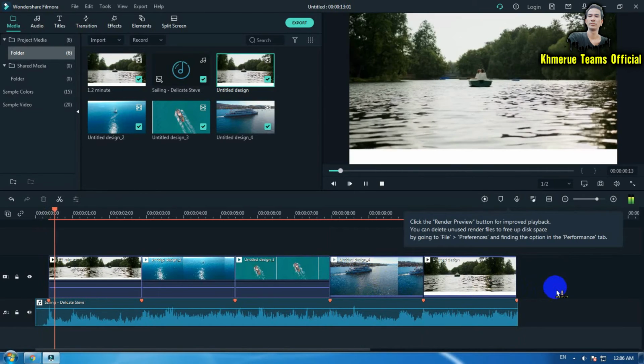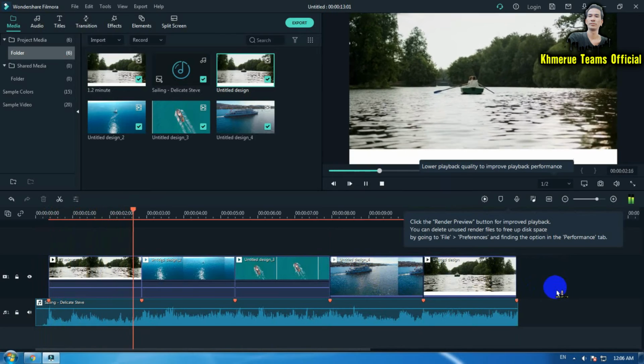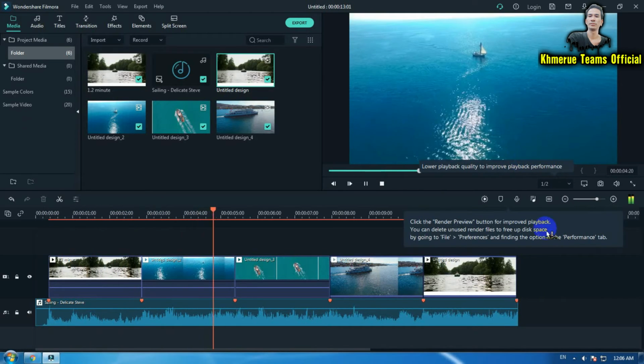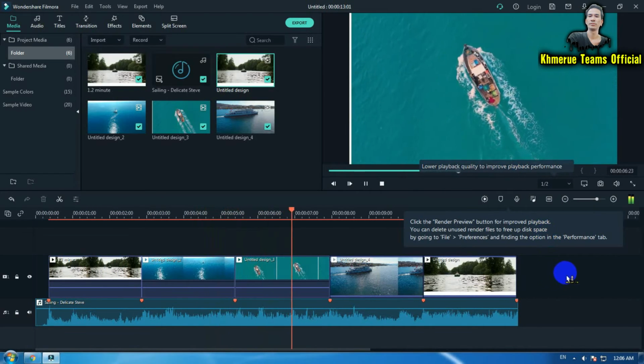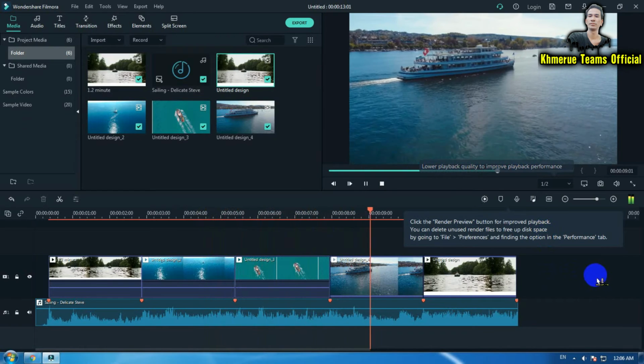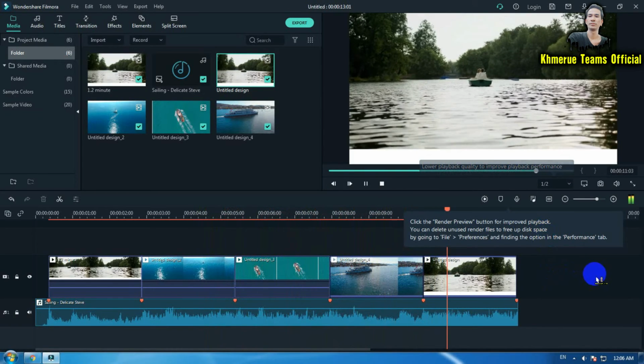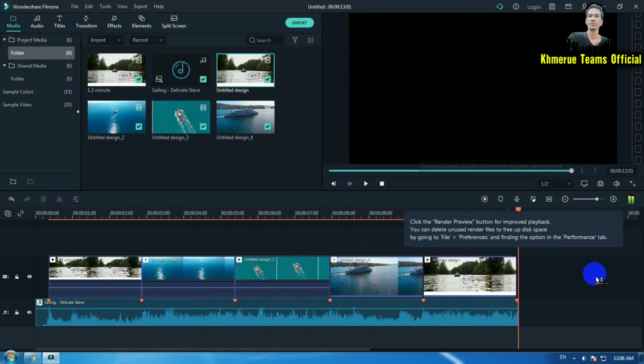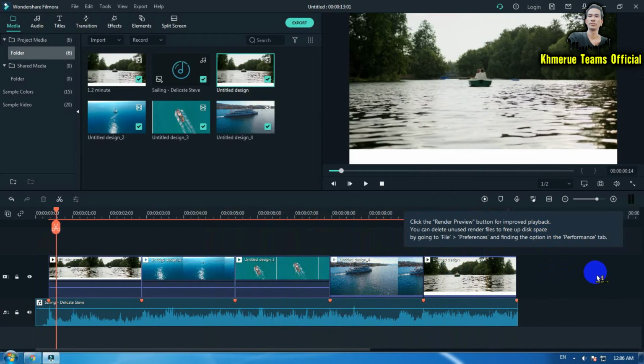So let's play. Okay, now you can see it. The beat of the song changes the video from one video to the other, according to the beat mark.